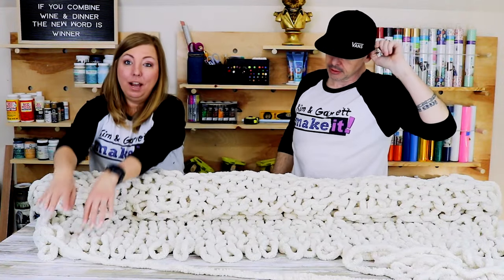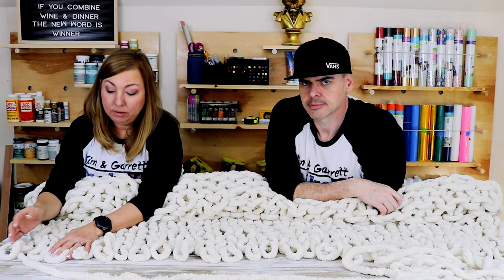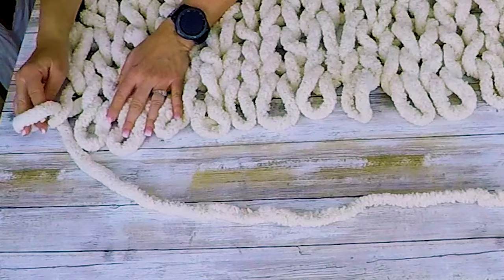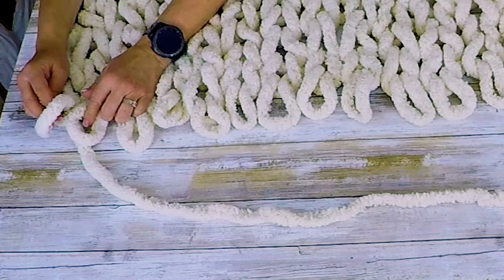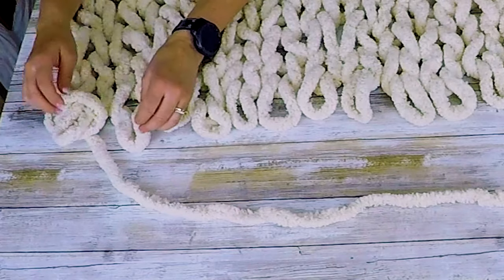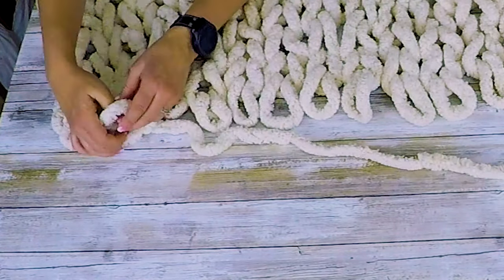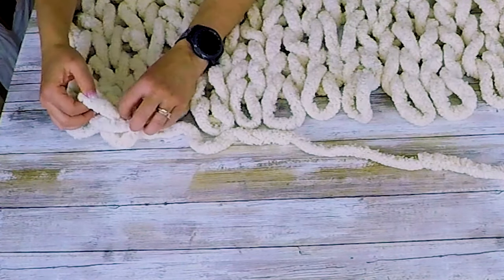Okay, so now we're on our last row. We've just completed our last row, so now we have to cast off. So you're going to take the second loop and put it through the first loop. Then you're gonna take the third one and loop it through. And you're gonna take that loop and put it through that one.